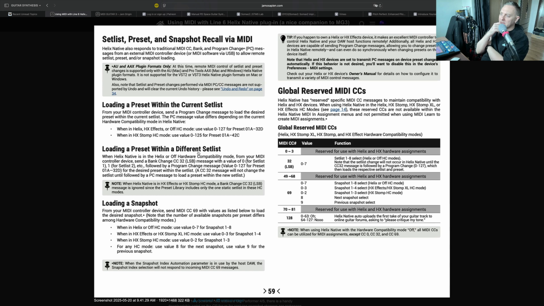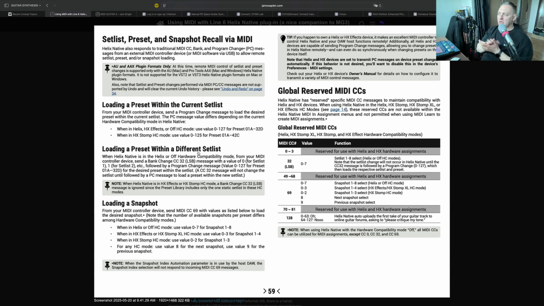They're notoriously inconsistent from plugin to plugin and from hardware device to hardware device, but some things remain the same. And those things are that the program change numbers always operate on banks of 128 presets. So in the MIDI protocol, it's always working on the numbers 0 to 127. Okay, so it's 128 events or 128 presets in this case. And program changes don't affect anything other than the selection of presets.